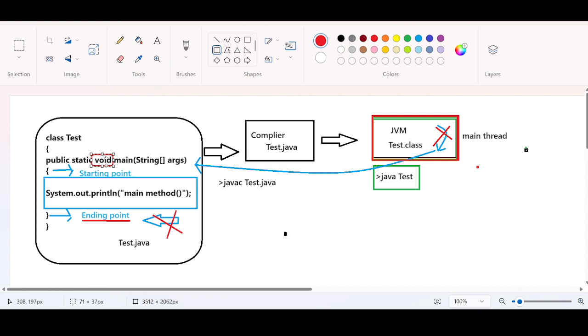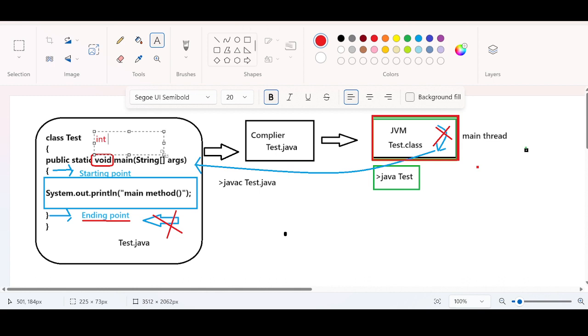If you are specifying any return type, like integer, string or float, it means that at the ending point it should carry these values along with it. But usually in human life, we don't carry anything after the humans die, right? We will be buried directly. Just assume it like that. At the ending point it is not supposed to carry anything. It should come out as empty. That's why the return type is void. This method is not going to return anything, simply void.